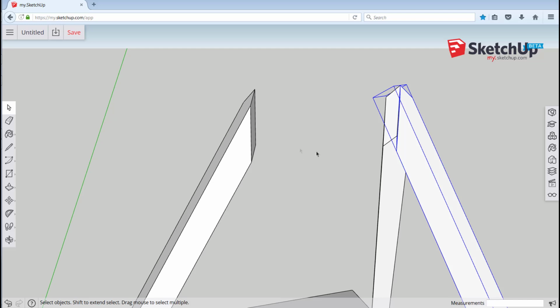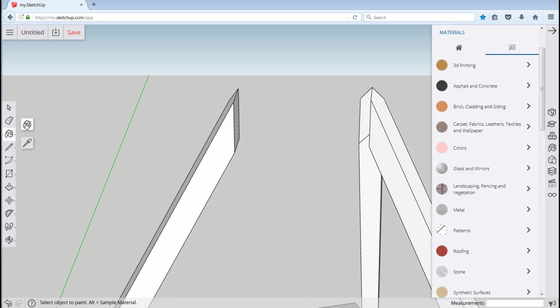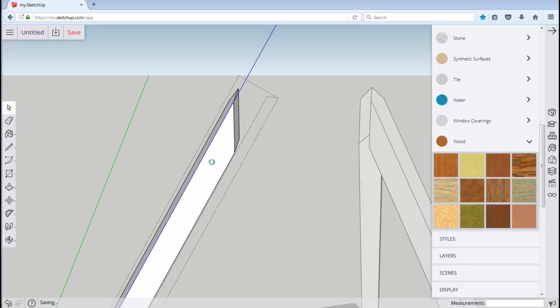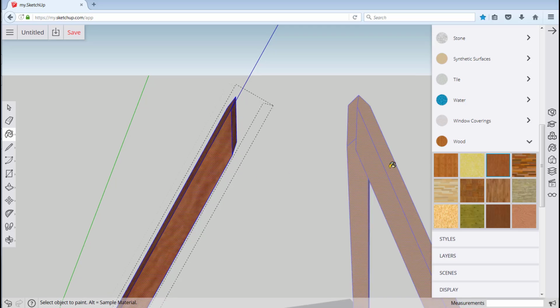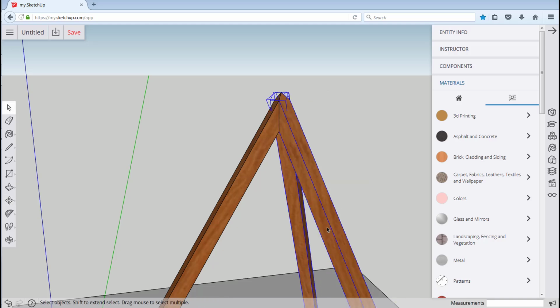I'll take a few more steps here to spruce up this model a little bit. These steps aren't really necessary, but it might be interesting to see how textures can be applied. So we'll grab the paint bucket tool, which brings up our material selection on the right hand side. We're going to select wood out of this, and we'll go into one of these components and double click to enter component edit mode. And I'm just going to triple click this board, and let's put this texture on it. And that'll be okay to make it look a little more like redwood, maybe more like cedar in this case. And quickly move our pieces back together. 20 inches this time, puts them right where they belong.